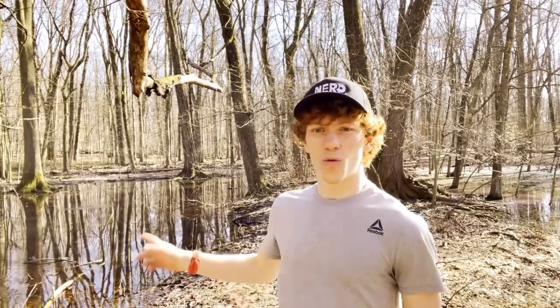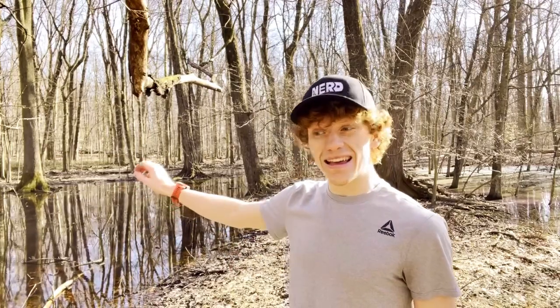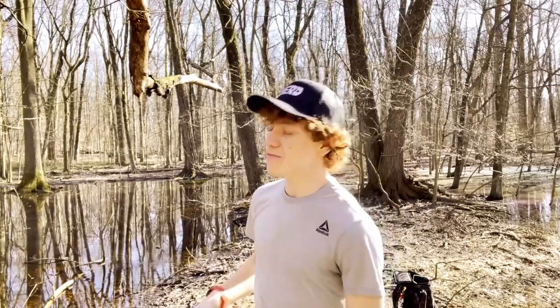Alright, so let's first start off by telling you how to look and find frogs. As you guys can hear, where I am, it's very loud, and they almost sound like ducks in the background. Well, actually, these are all wood frogs, and if you guys can see in the water behind me, there's a bunch of ripples. Each ripple is one or two frogs. Now I say one or two because it might be a female with a male hitching a ride on the back, trying to make some of those babies. But we don't know. Most likely it will be one, but there's also a very high chance that it will be two.